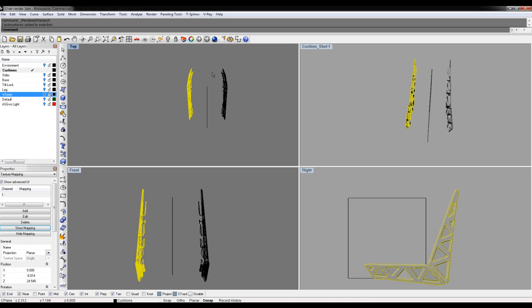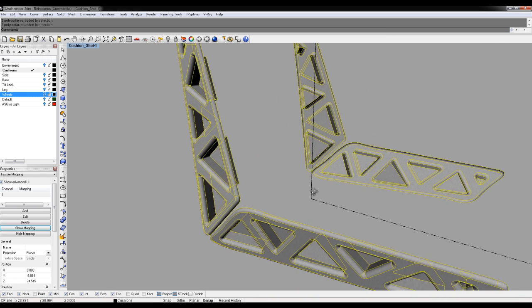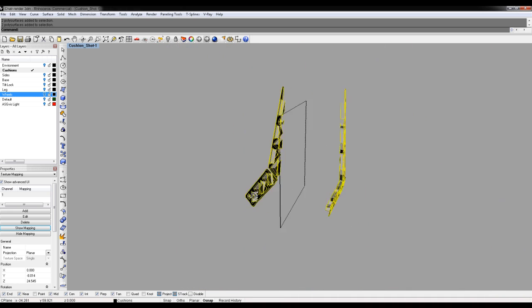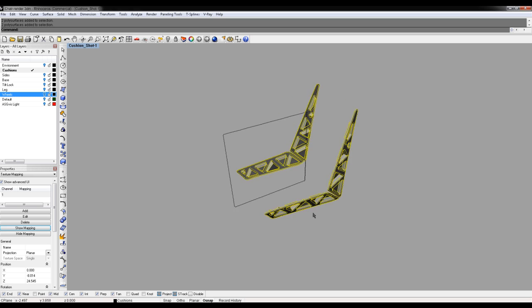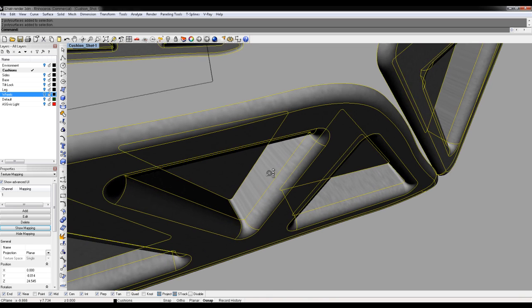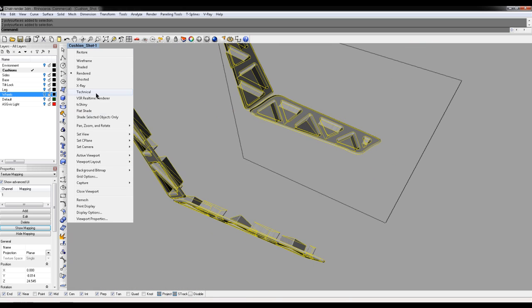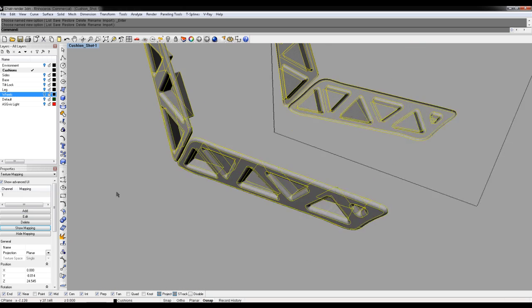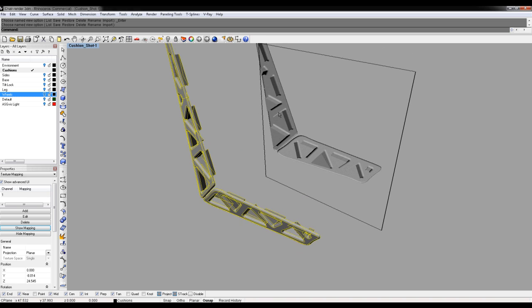And then I can just take these, because when you select multiple objects and apply a material to them, it kind of connects those objects together in a sense as far as the texture mapping goes. Now I could go back in and correct for that stretching that's going on, but I don't think even in our cushion shot one where we have that detail, the only area you're going to really see it is in these little pockets here. And I think that the lighting might disguise that enough that you'll be able to get away with it. I'm going to just take these and group them.